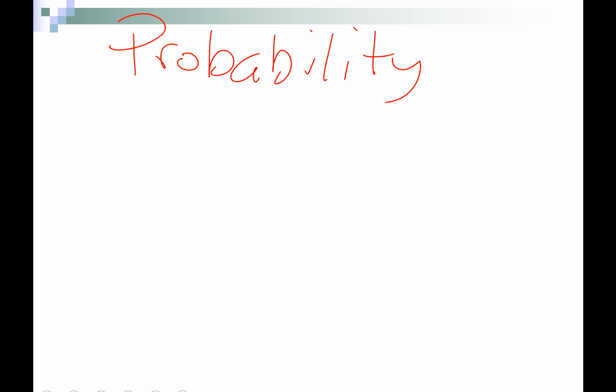We're going to talk about probability. And when you think about probability, and it's kind of become popular of late, what do you think about when you hear the word probability? What is probability? Okay, the chance. So you think of a number, right? Chance that. Okay, the likelihood of an event happening.